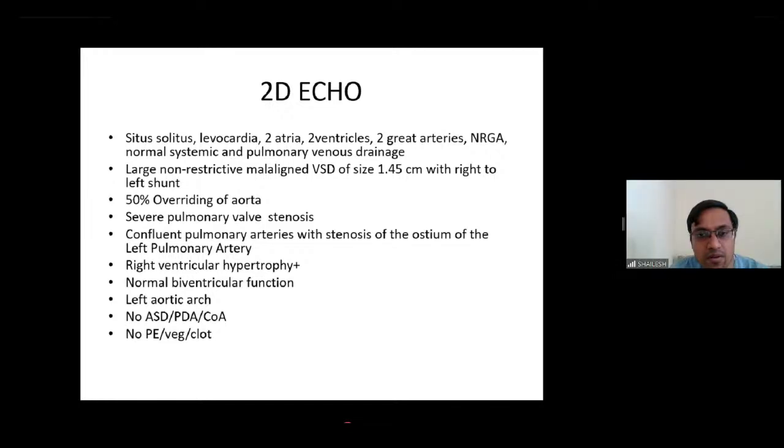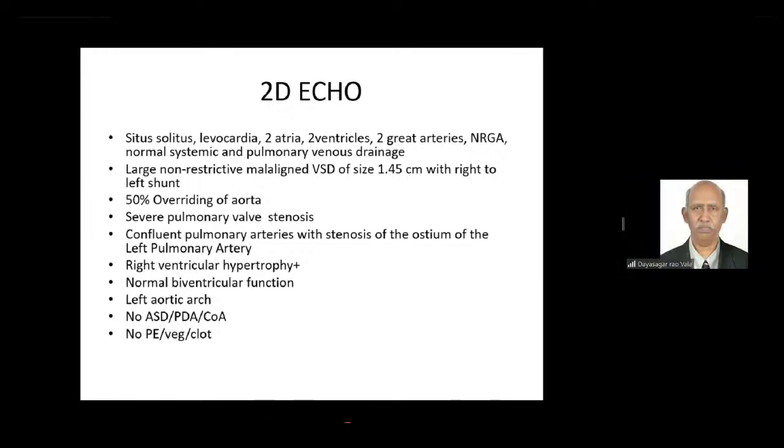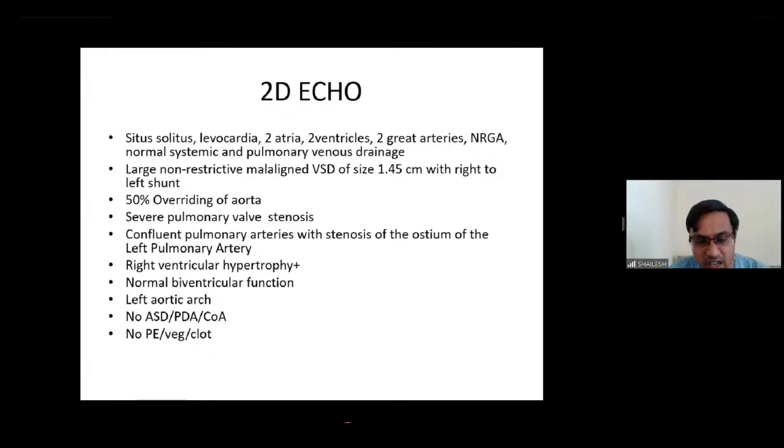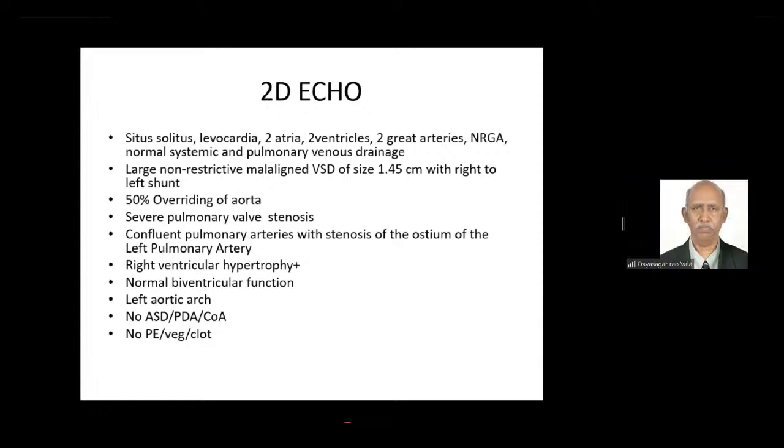Yes, sir. But classical high risk features which make the surgeon nervous, multiple VSDs? Multiple VSDs, sir, if there is presence of AVSD, sir, along with TOF. Yeah, whatever it is. So you are not telling that, abnormal course of the coronary arteries. So these are the things that you should be looking for. So the question asked in the examination will be, is this information sufficient to send the patient for surgery without doing a cardiac cath?